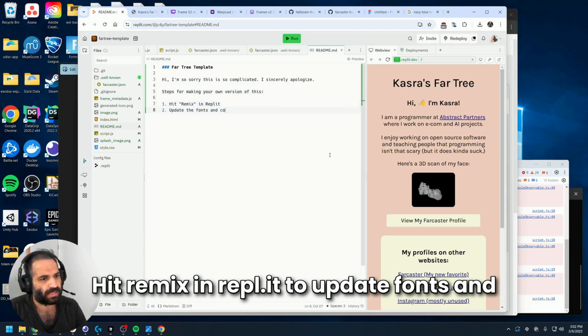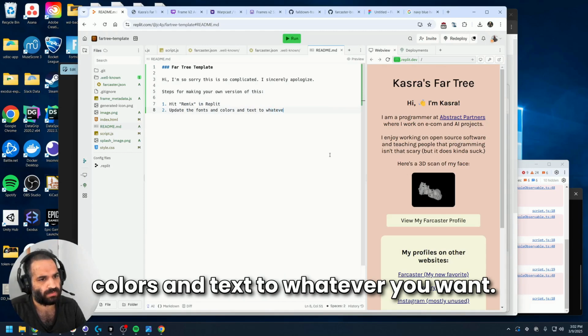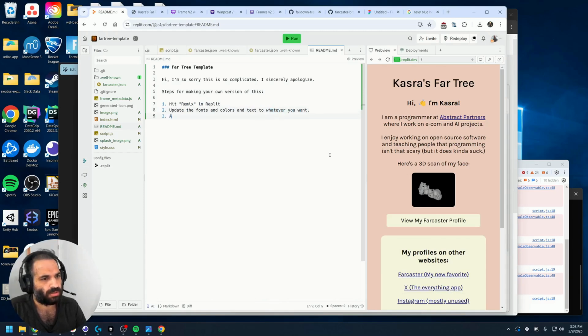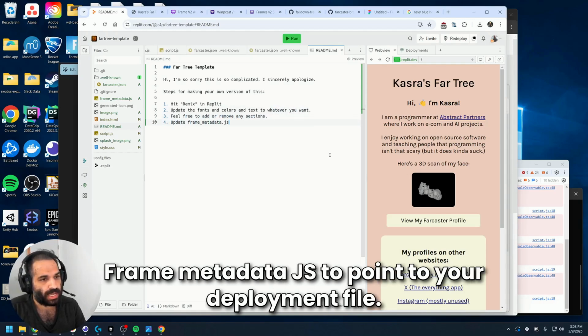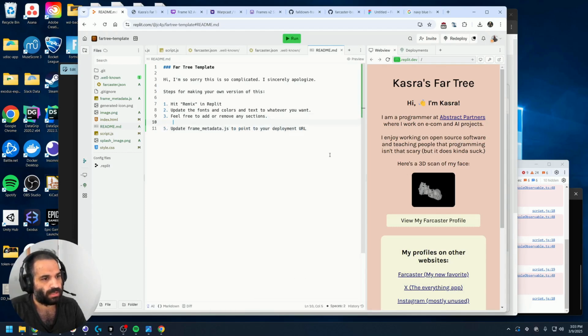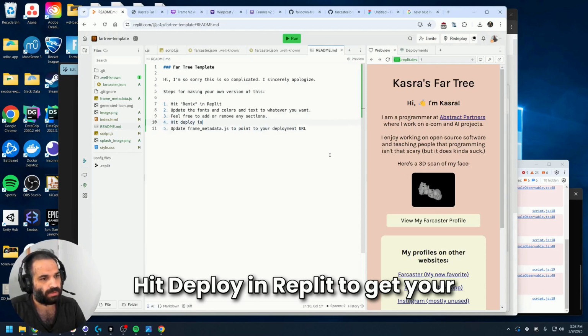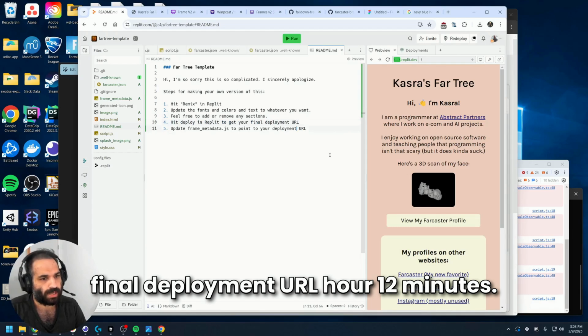Update the fonts and colors and text to whatever you want. 3. Feel free to add or remove any sections. 4. Update frame metadata.js to point to your deployment URL. 5. Hit deploy in Replit to get your final deployment URL.